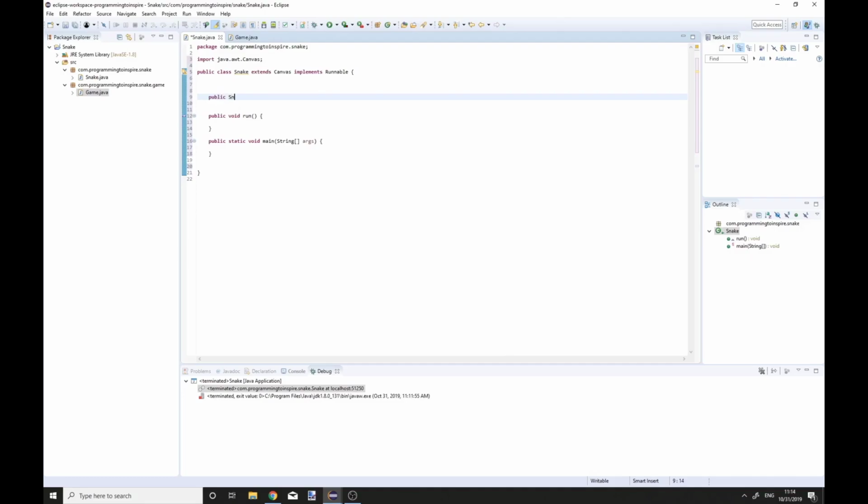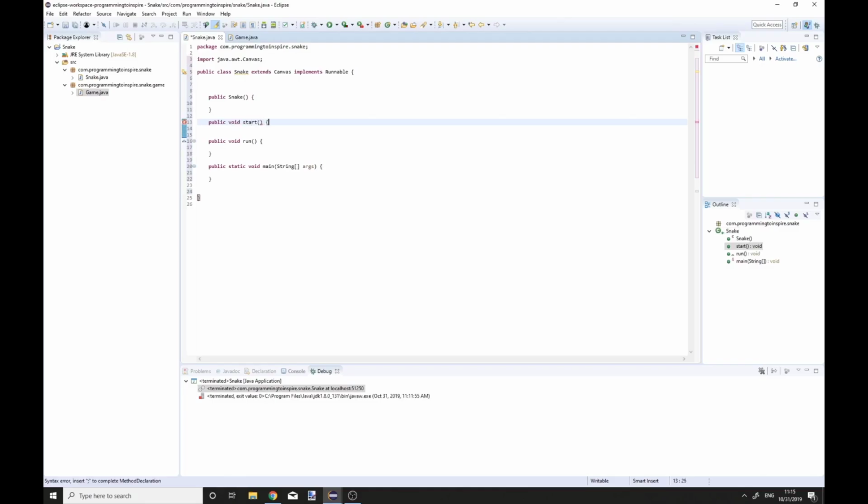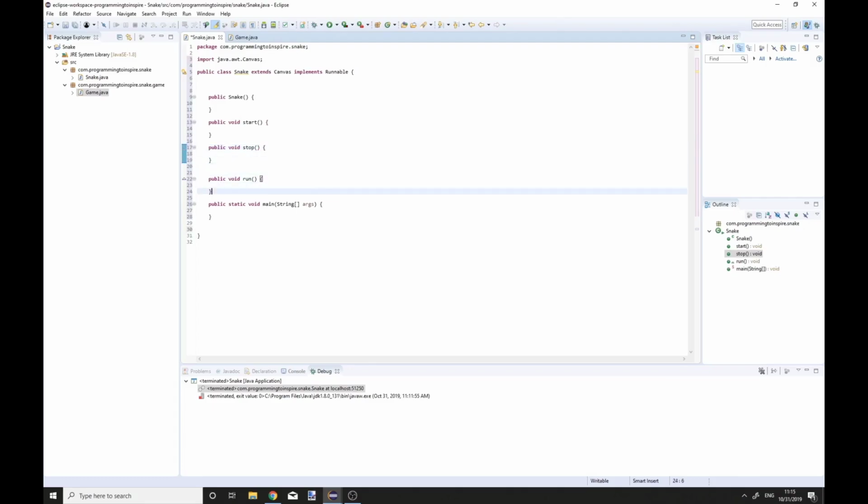Now let's create a constructor, public Snake, and some methods like public void start, public void stop, and also public void update and render.